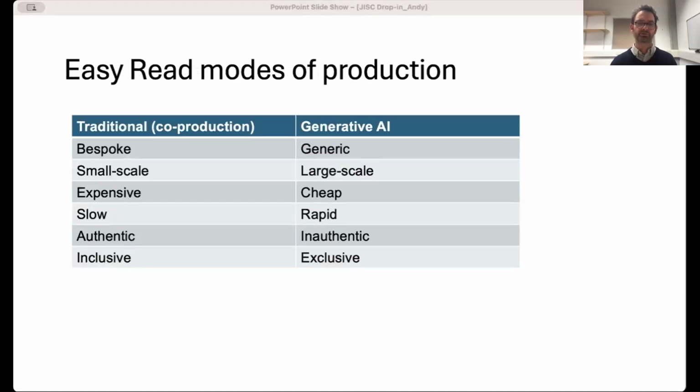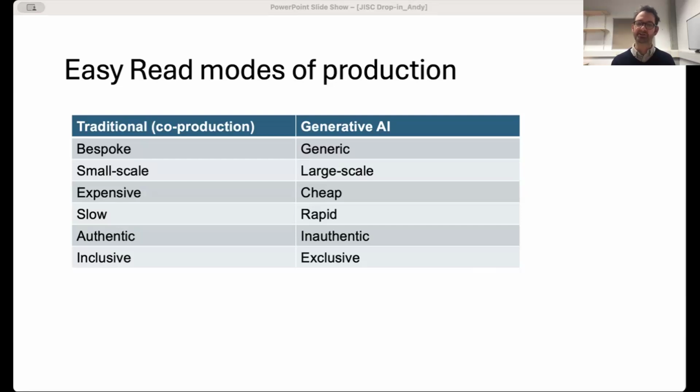So I do want to finish now by drawing out some key themes from all of this. Clearly we recognize the capability of Gen AI to summarize lengthy and complex texts into formats that are more accessible. But it is useful to draw on existing models and protocols associated with traditional Easy Read production, the type of things that Katie has explained, with the potential of generative AI.